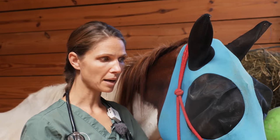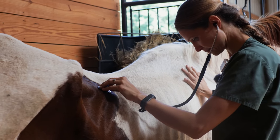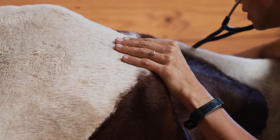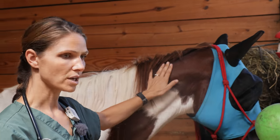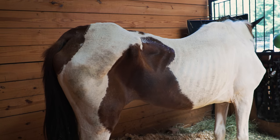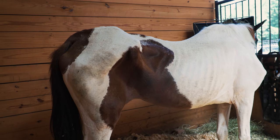Today she's got some abnormalities in her GI tract and some different gut sounds. Even though she's pretty well hydrated, we're going to give her some rectal fluids with electrolytes to help make sure she stays drinking. She had some IV pain medication this morning and that did help bring her heart rate down a little bit. We're watching her pretty closely.